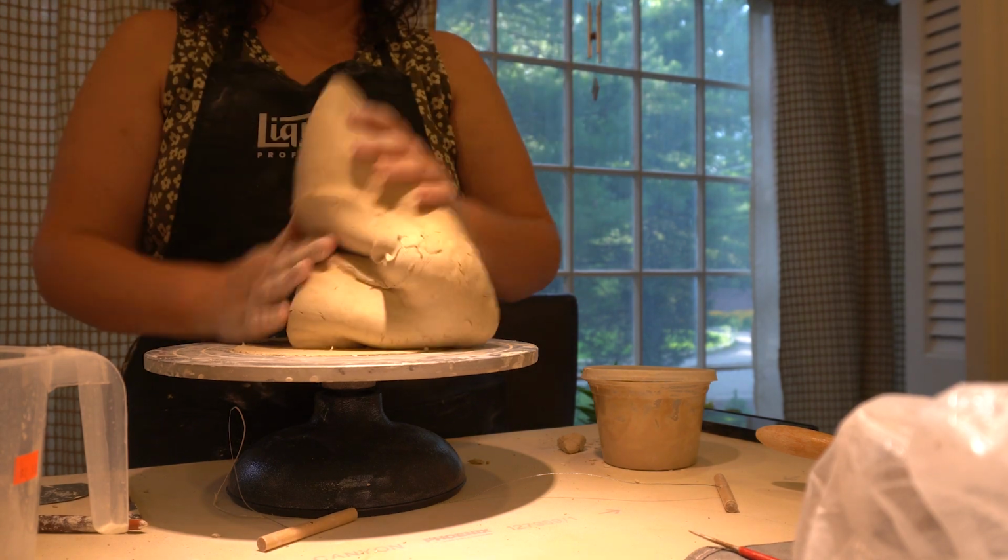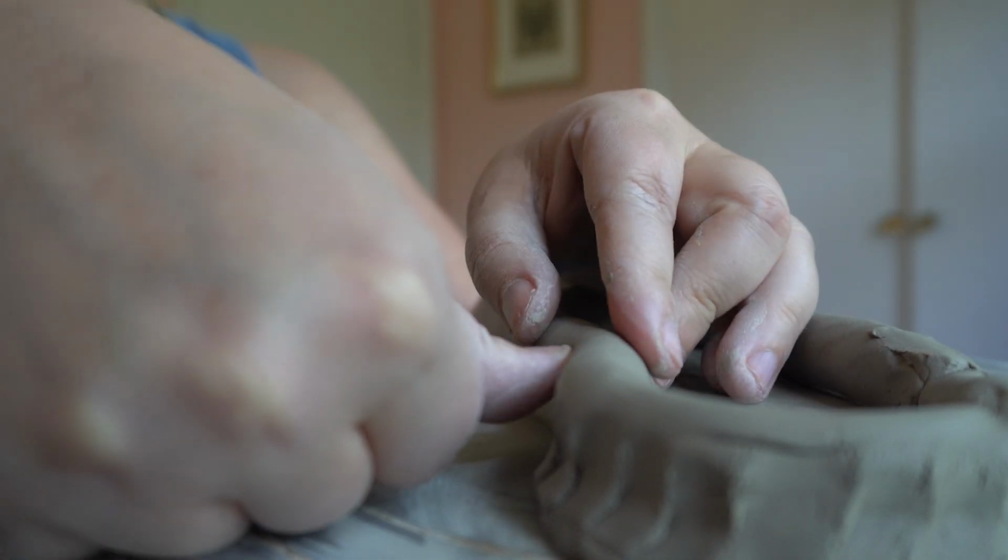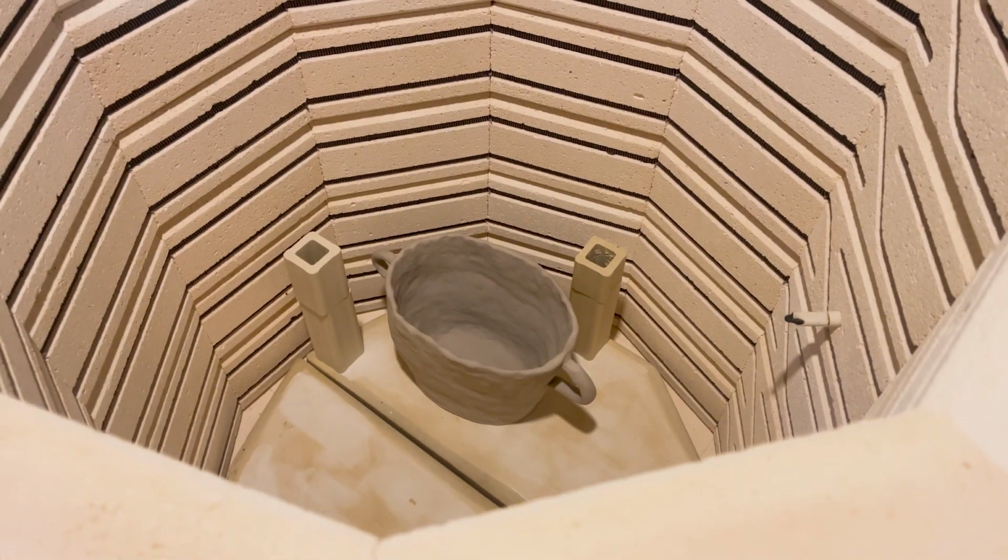So in this video, you'll see my struggles, my first attempts, starting to get down a little bit of the techniques, and ultimately what goes into a bisque fire, and then also me worrying about whether the pieces will explode in the kiln because I put too much air into the coils. It's a whole thing, but I hope you stay till the end so you can see the results, and I will show you ultimately what I made.